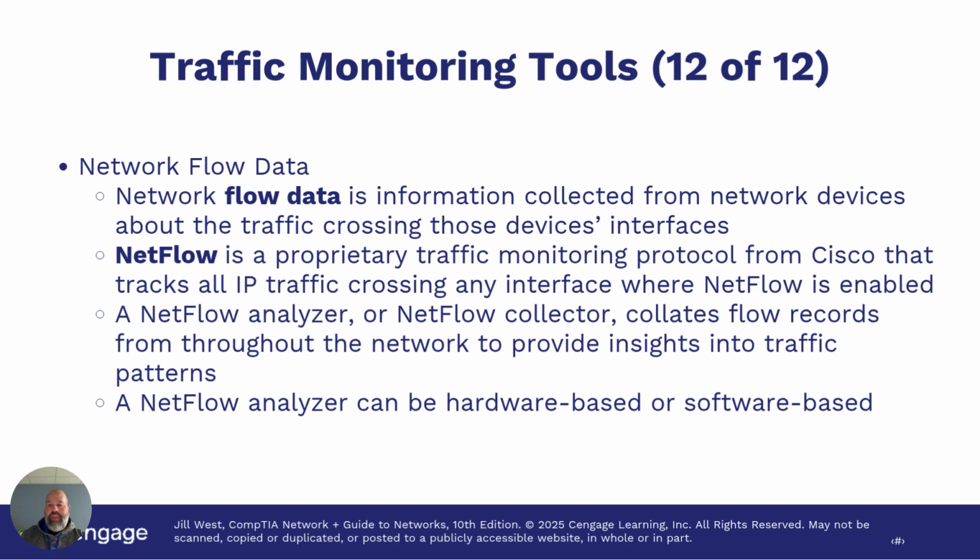Lastly, let's talk about network flow data. This is information collected from network devices about traffic crossing their interfaces, kind of like a traffic report for your network. NetFlow is Cisco's proprietary version that tracks all IP traffic crossing any interface where it's enabled. A NetFlow analyzer or collector gathers these flow records from throughout the network to give you insights into traffic patterns.